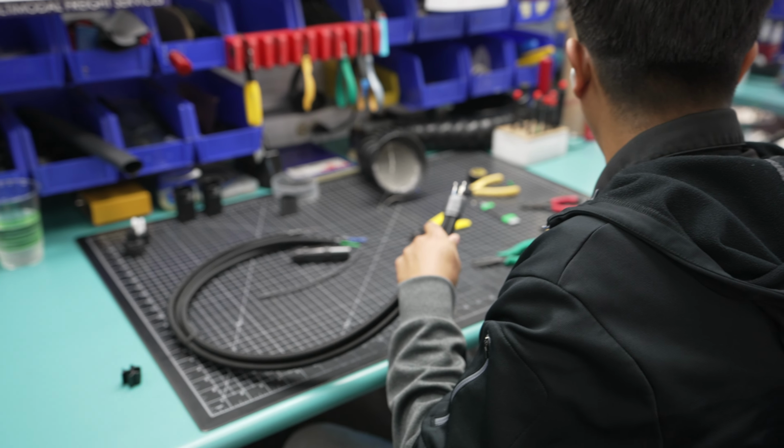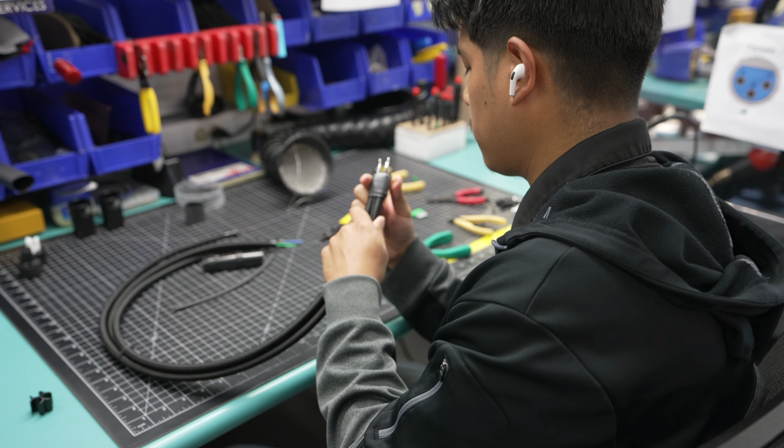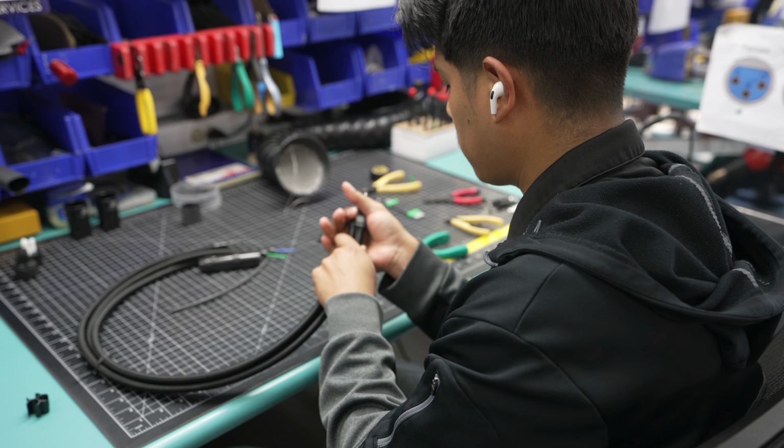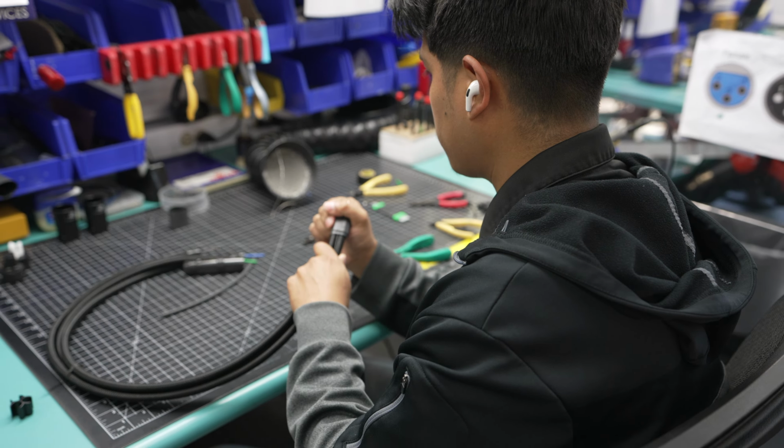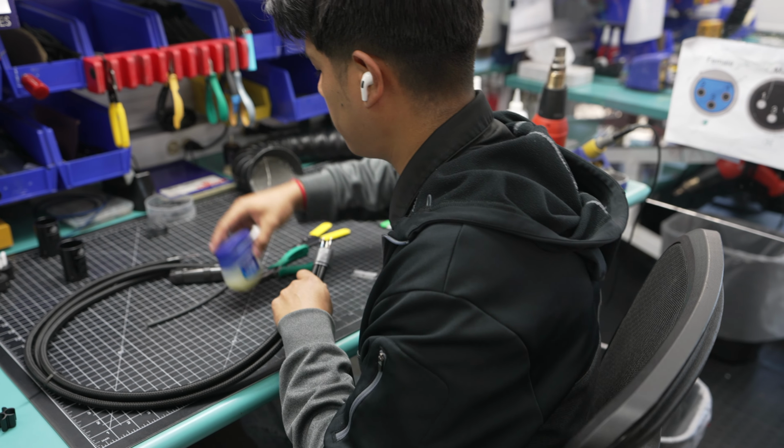So it seems like a simple operation putting heat shrink on there, but the reality is, there's three cables like that and the braid, you know, you could burn that braid. So he's got to be very smart with how much heat he actually applies to that. So he shrinks it down without burning that braid.